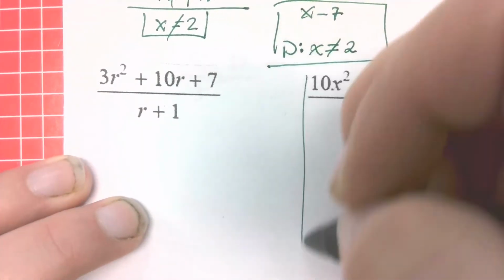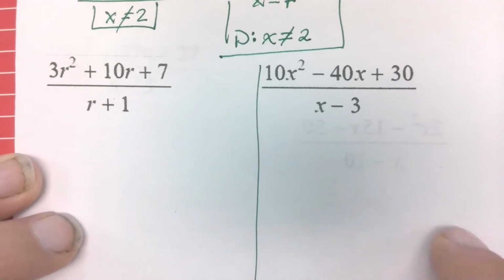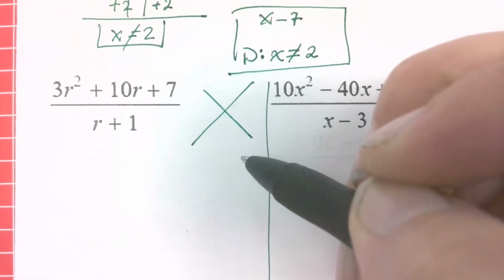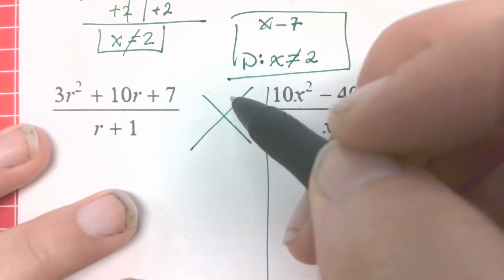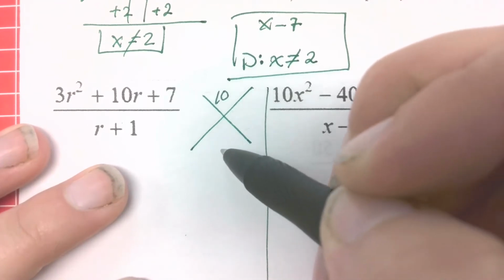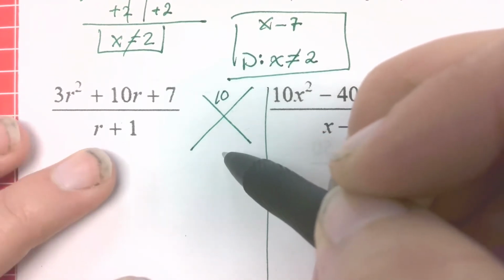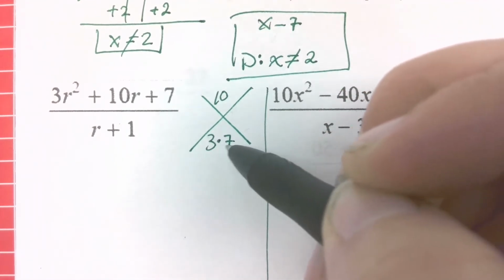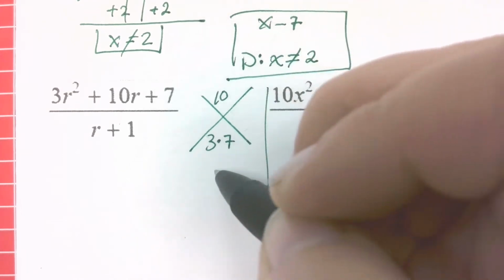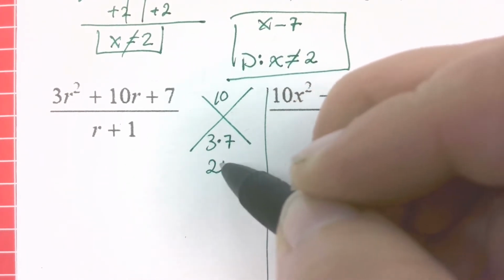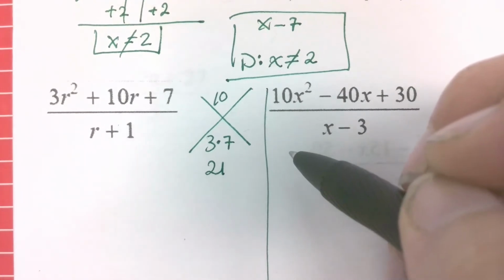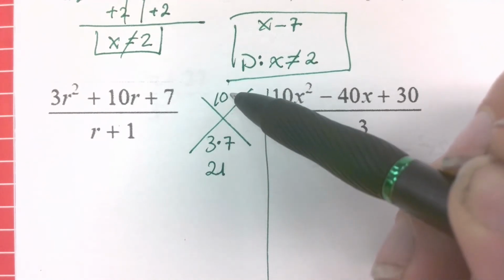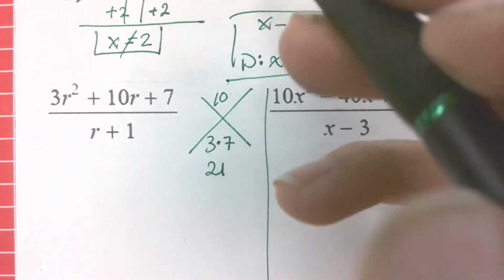Okay, draw a line close to this 10 because you're going to need space for both of those. Let's go ahead and set this up. Daniel V, what goes in the top? Good. Nico, what's going to go in the bottom? 3 and 7? Yeah, 3 times 7. What's 3 times 7? 21. Do I need to actually know what that number is? No. It's helpful, but you don't actually need it. We need numbers that multiply to 21 and add to 10. Yeah, just 3 and 7.